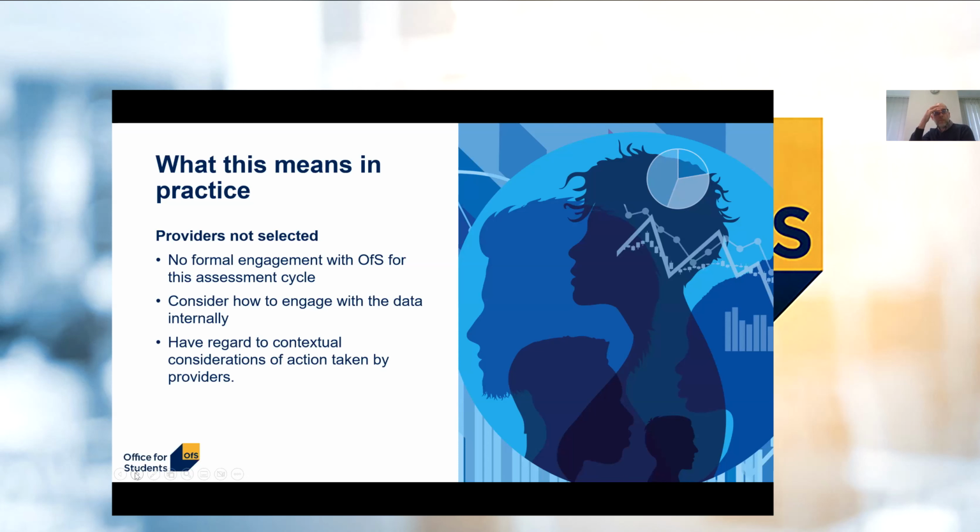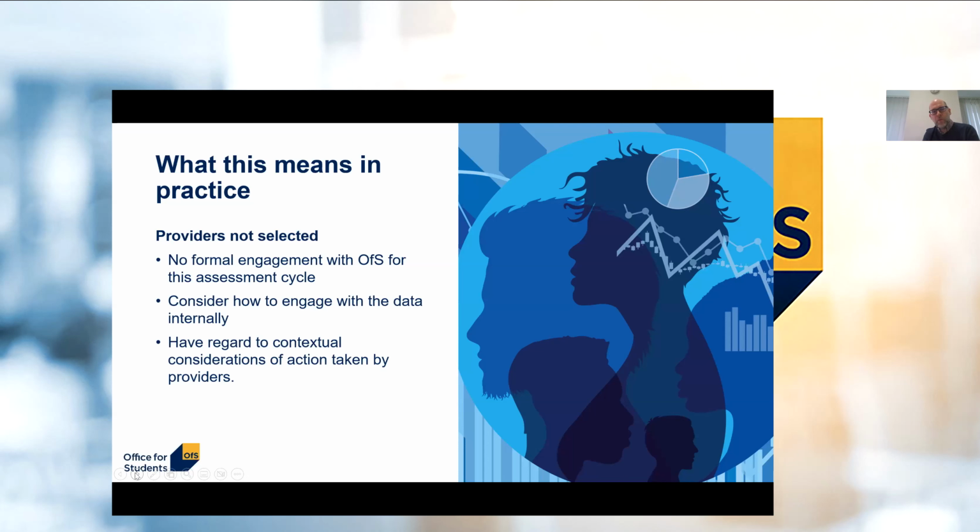But what we would expect providers to do, and we know through consultation responses that providers told us they would be focusing on this as a matter of course, is considering the data around student outcomes and identifying those indicators and split indicators below thresholds as part of those usual quality processes.